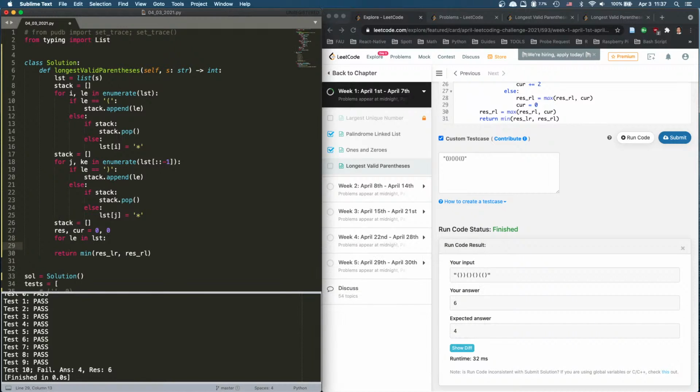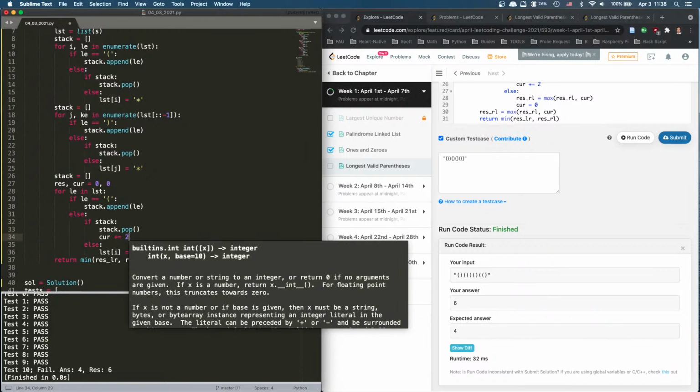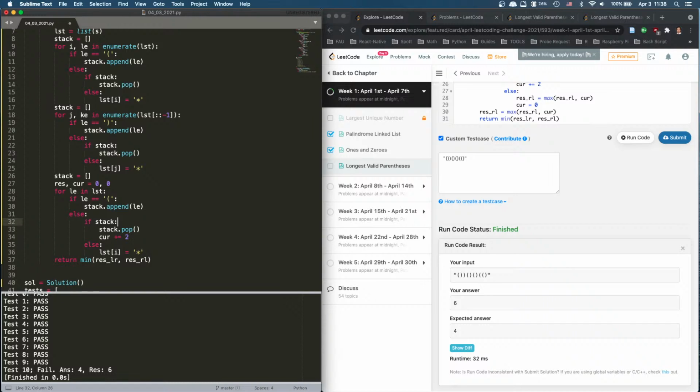I'm gonna do exactly the same thing as this. If letter is left, if not, pop. Then we're gonna say current plus equal to 2. Else, elif letter is right parenthesis, then we know stack will always be ready.